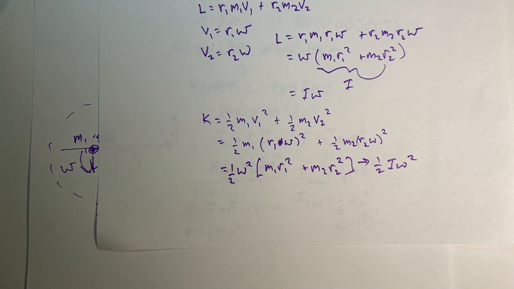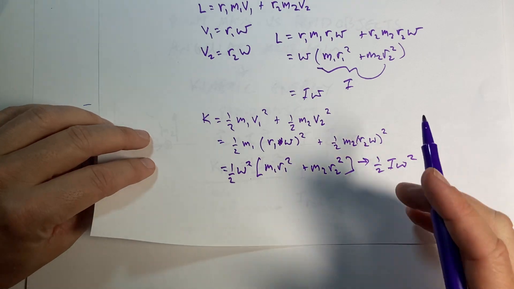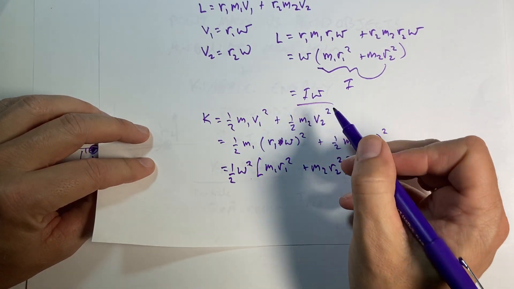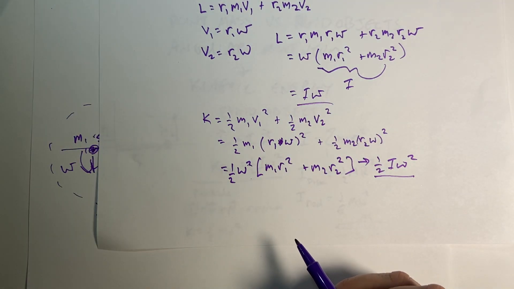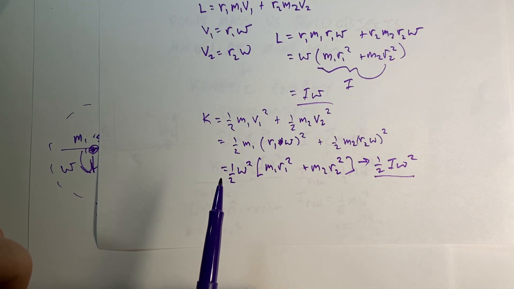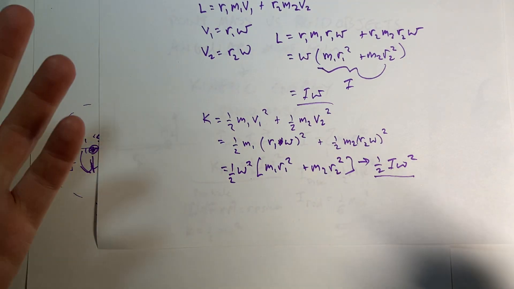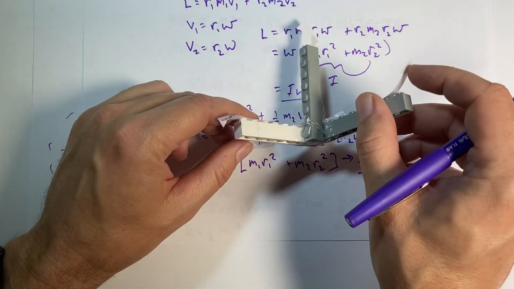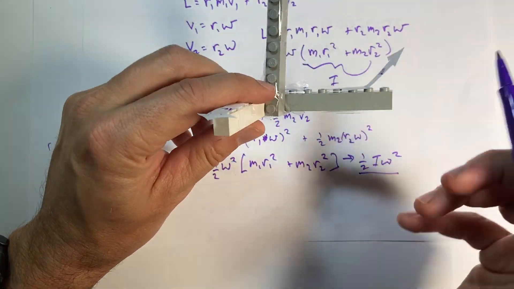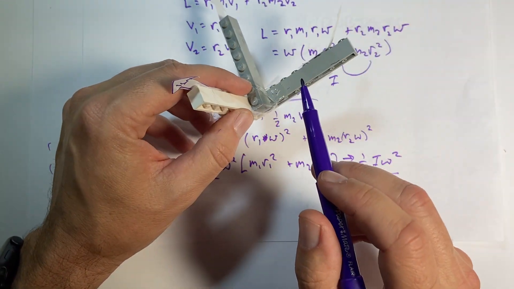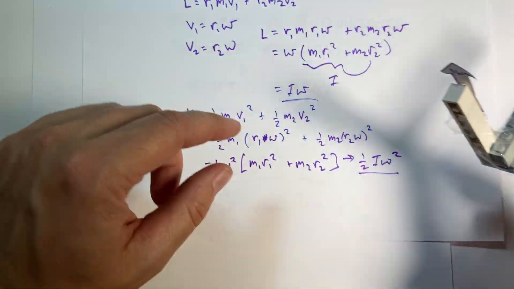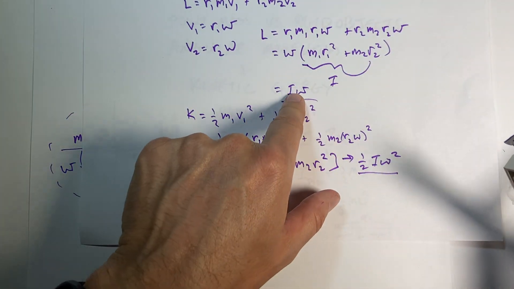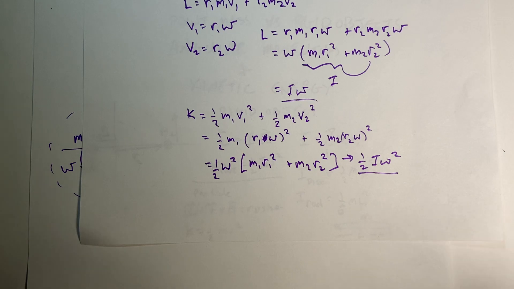So the point of this is that these definitions for rigid objects agree with the point mass versions. And then why do we use them? Well, if I have something like a Lego piece or something even like this and I want to rotate around, I don't want to break this up into an infinite number of pieces. I want to deal with it as a continuous object, and then I'm going to have to use these definitions. Okay, so that's what we have, but it should still agree with the point particle definitions.